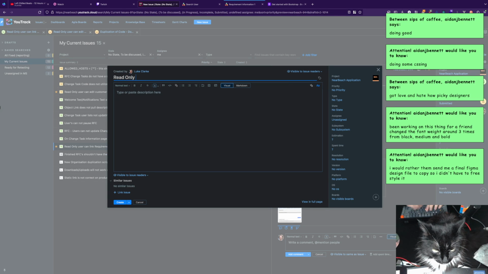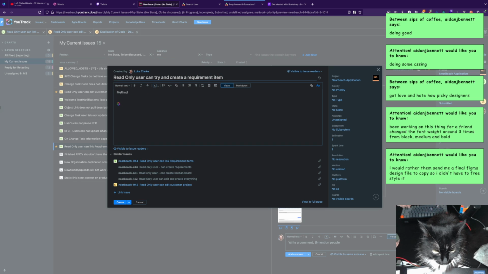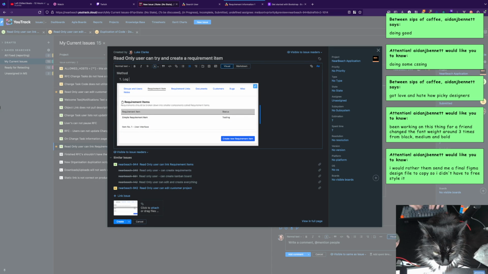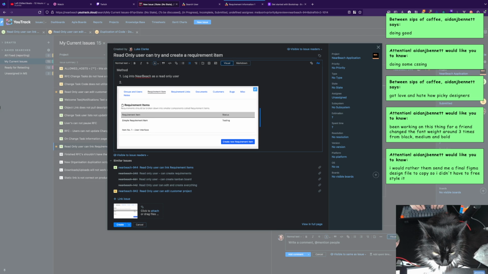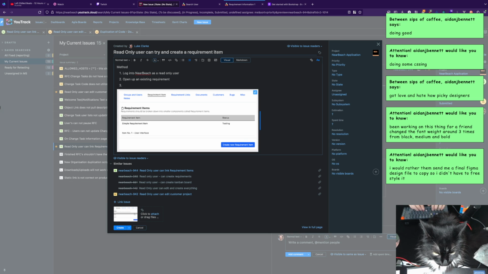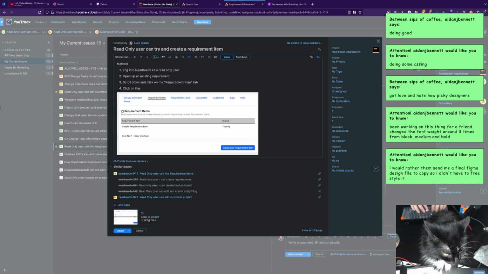Okay, read-only user can try and create a requirement item. Method: 1, log into NearBeach as a read-only user. 2, open up an existing requirement. 3, scroll down and click on the requirement item tab. 4, click on create new requirement item.